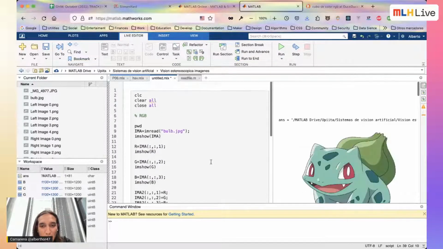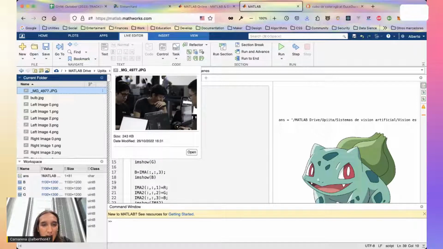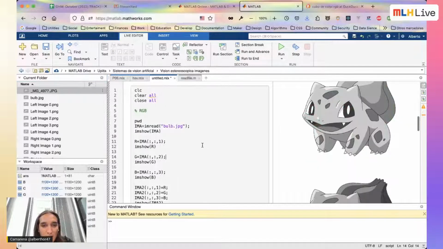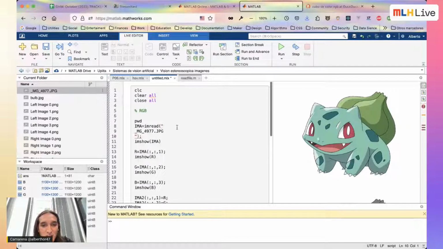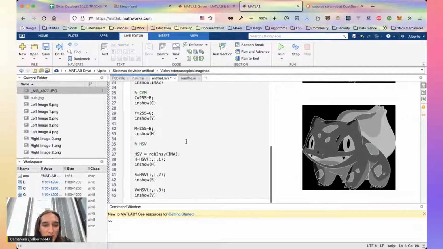For this purpose, I'm going to show the other image that we will be using, the real image that we used at the beginning. It's this one. And why am I doing this? Because the HSV system is meant for real world images, data processing.